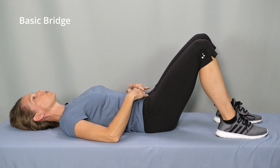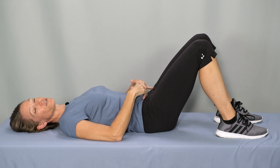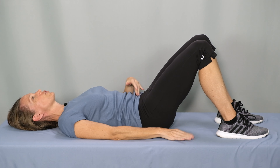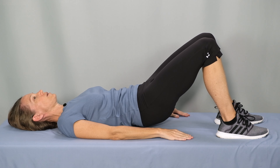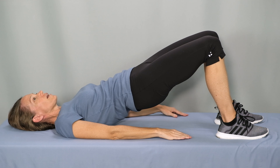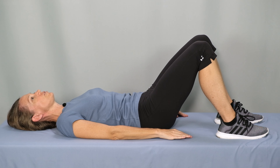We want to engage the lower abdominal muscles by pulling your belly button in toward your spine, firming up that area in your lower abdominals. Next, tighten your glute muscles in the base of your buttocks. With your abs firm, your glutes engaged, on your exhale, lift the hips up in the air. Lift just as high up as you feel comfortable going. Pause, and then slowly lower, keeping your abs pulled in, not allowing your back to arch, but keeping your spine neutral.